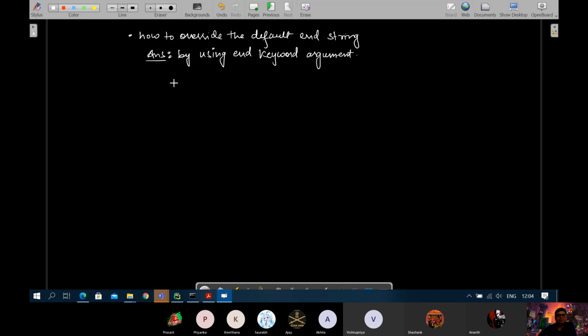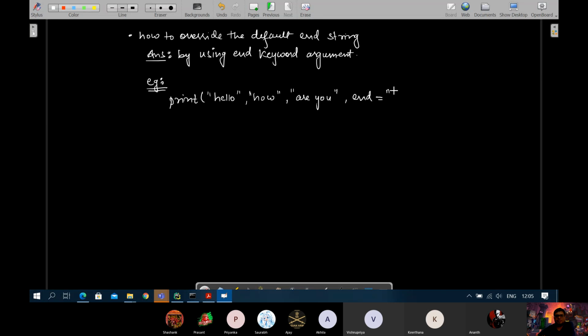Now, इसका एग्जाम्पल क्या होगा? एग्जाम्पल में ये will give print hello, how are you, and then end is equals to open brace and close brace. That is, there is nothing, empty string.